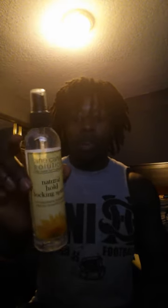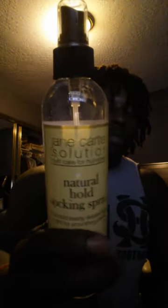And then I decided to try this holding spray or locking spray. There's this guy on here, Damian Walter — I don't know if any of you guys watch him, but I watch his videos. He uses his own locking spray. After he retwists the hair with the gel and everything, he'll spray this on there and sit them under the dryer. So after I retwist, I'll spray some of this on my hair, lay it down, and put the dryer on. Hopefully that helps hold it a little bit more. It's by Jane Carter.